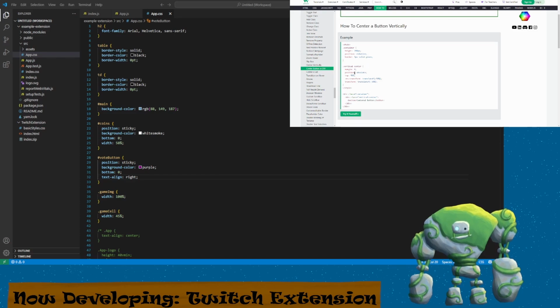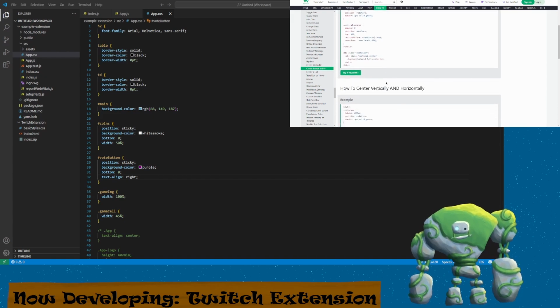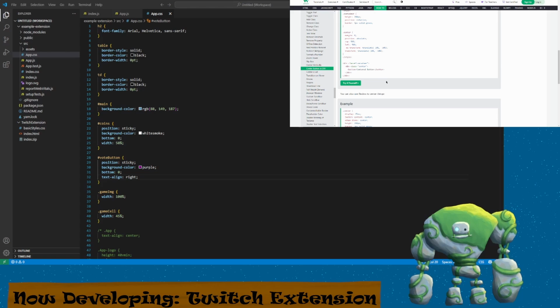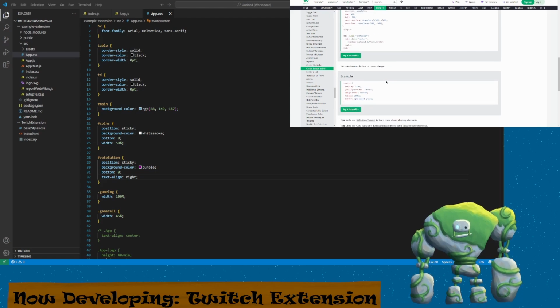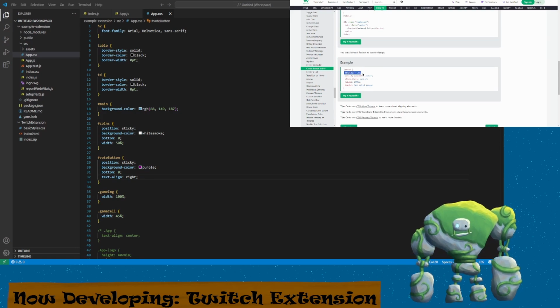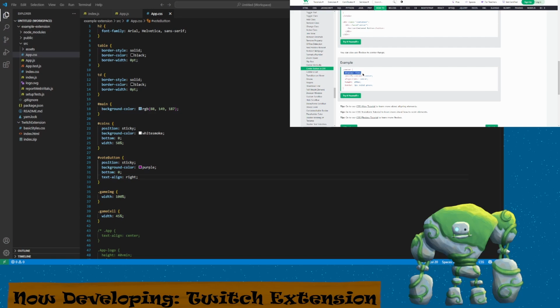Vertical center, position absolute, top 50%. Transform, translate Y. Oh, that's something I've never seen before. Because they're using like this position absolute thing. Oh, that's right. You need to do a flex box.